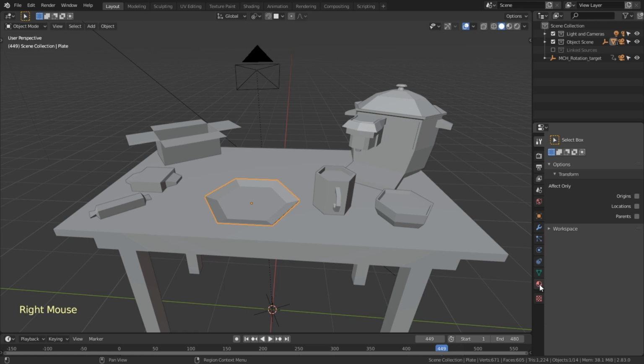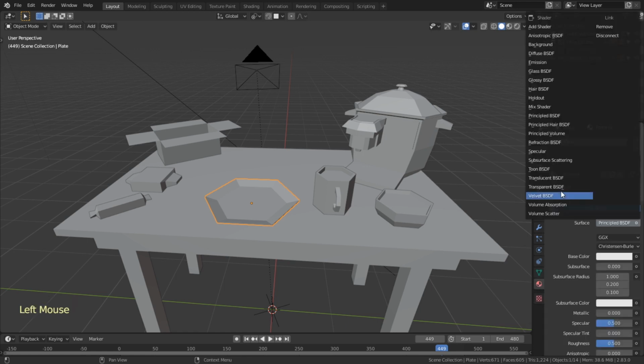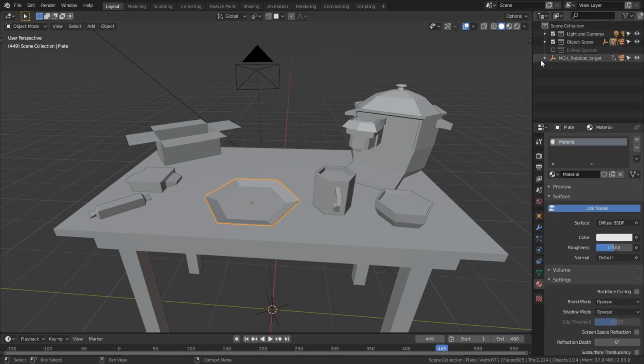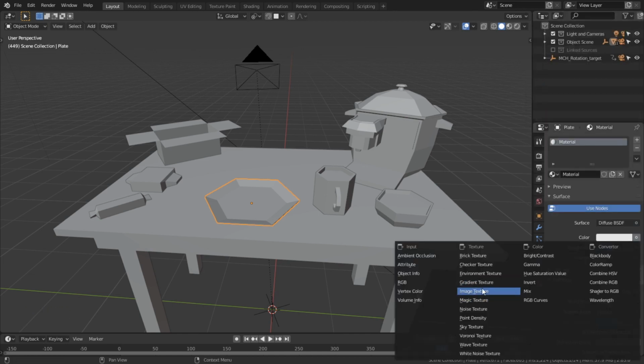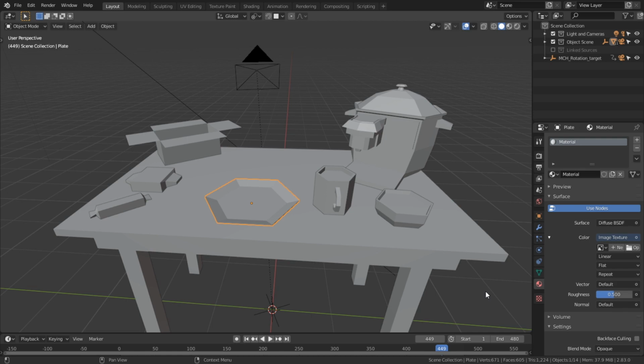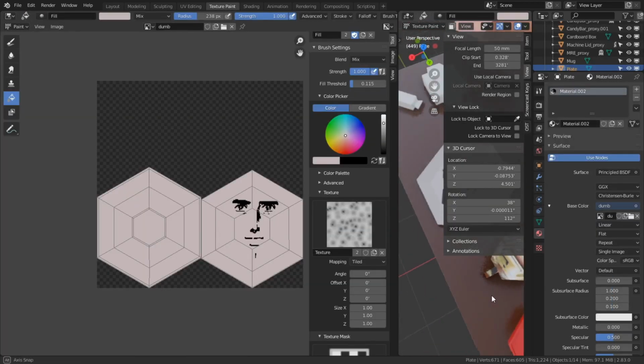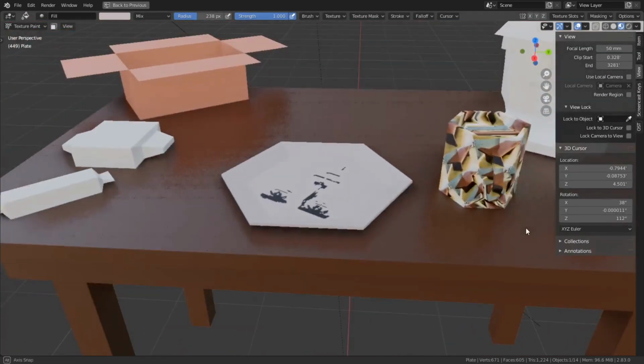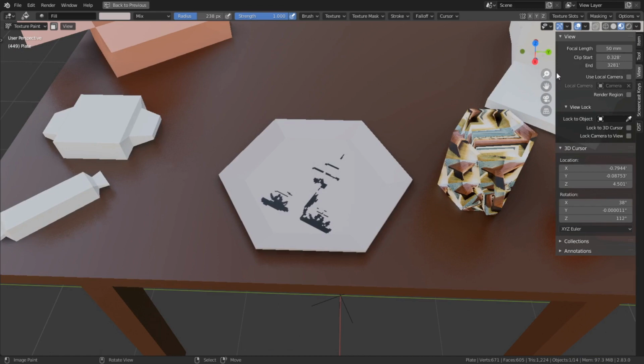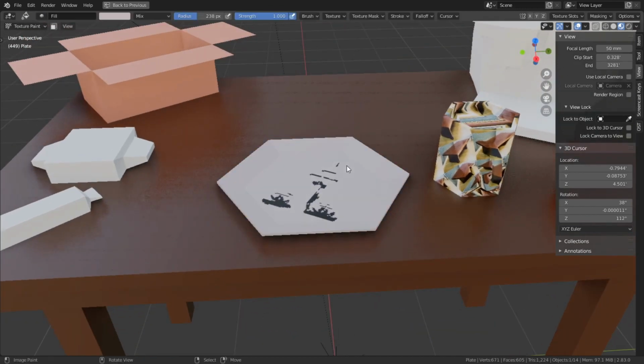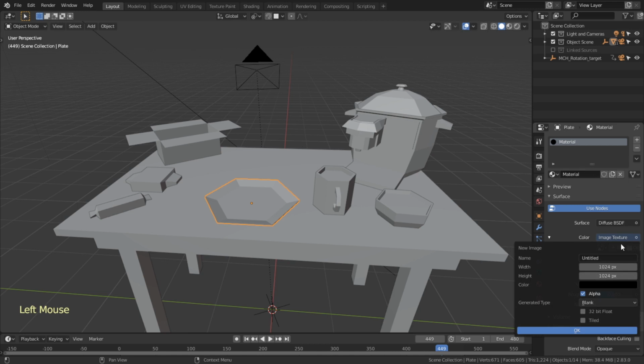So we're going to go to our materials tab and add a new material. And we're going to change our material from the principled BSDF to the diffuse like we've had previously. And for the color, we're going to set it to be an image texture. Now, theoretically, we can use any image as a texture that we want. However, Blender has the ability to generate different types of textures that we could use for our own purposes. So what we're going to do is we're going to click New, and this is going to bring up a new menu that we can interact with.